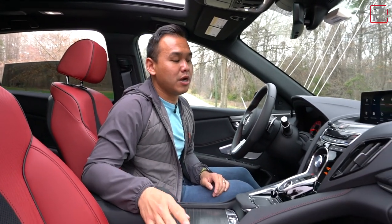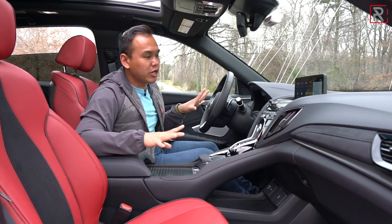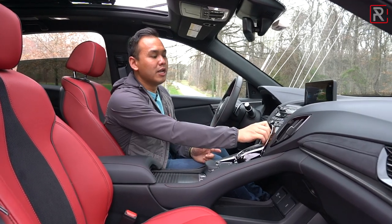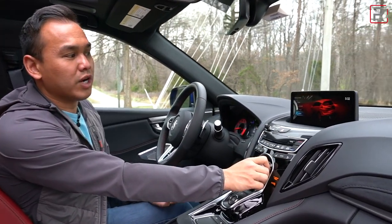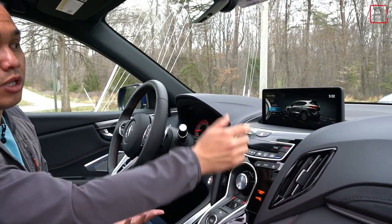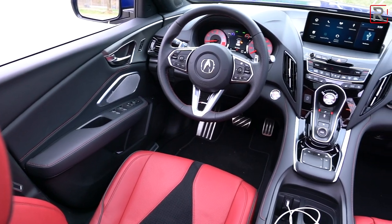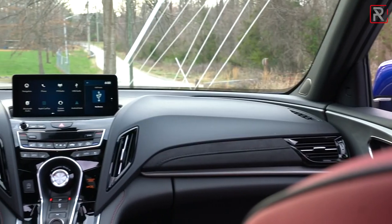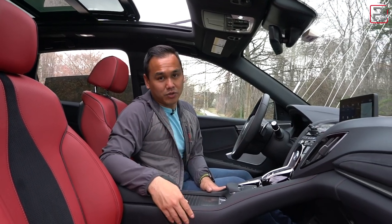Acura could have gone with a full LCD display for the gauges, although on this A-Spec model with the red trim it does look very good — it kind of reminds me of an Acura RSX Type S from about 15 years ago. The 16-speaker ELS Studio 3D sound system sounds great, with speakers even in the ceiling of the car. Acura has always had a really good sounding sound system compared to Honda. This interior has a lot of niceties; some of the switchgear looks like it's from Honda, but it operates with nice precision. Even the dynamic mode selector comes straight out of the NSX Supercar and shows beautiful graphics on whatever mode you're in.